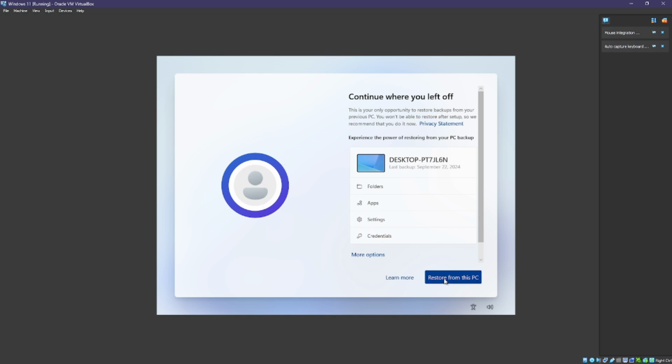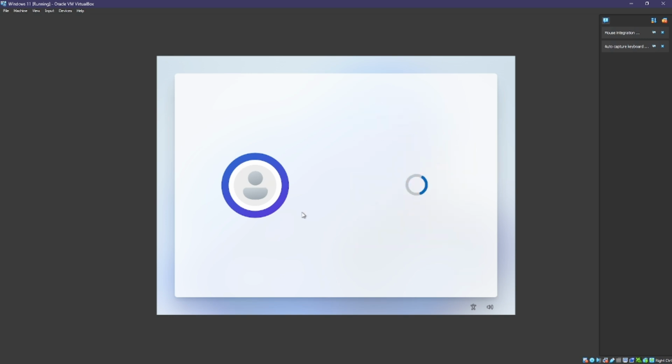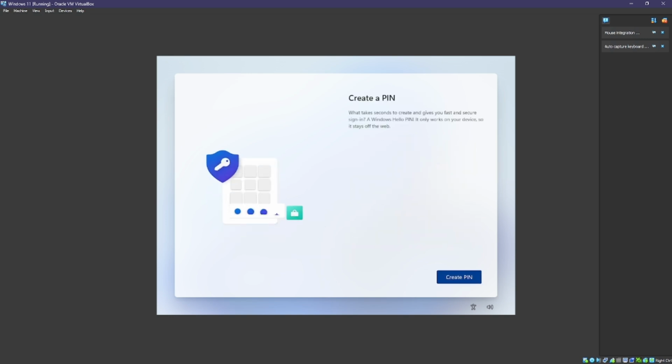So I'm going to go ahead and just restore from this PC. So most likely it will be from the operating system itself, the fresh install. As there wasn't much on it, we can proceed and create a pin.